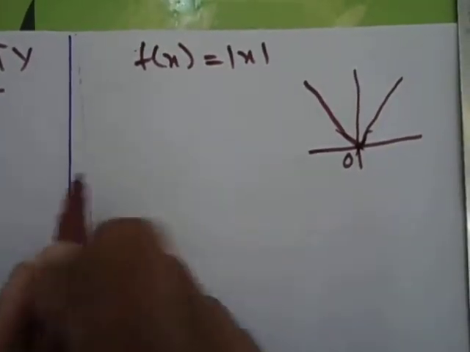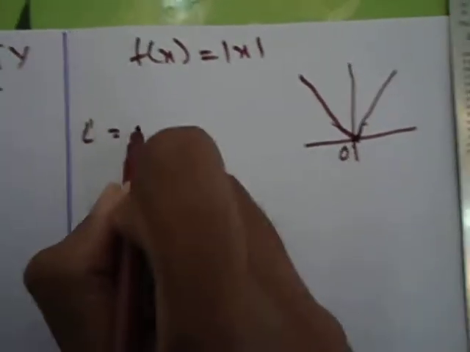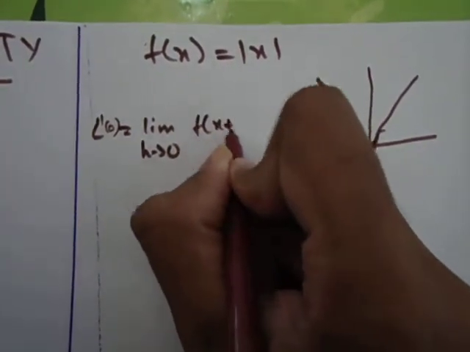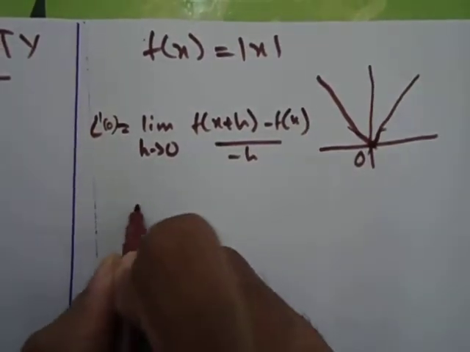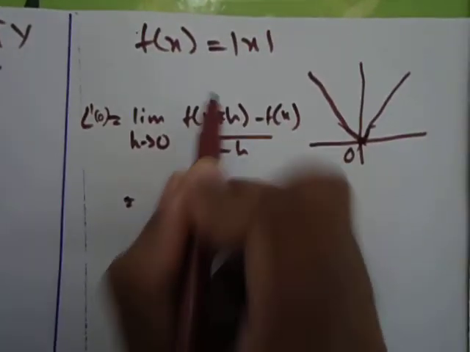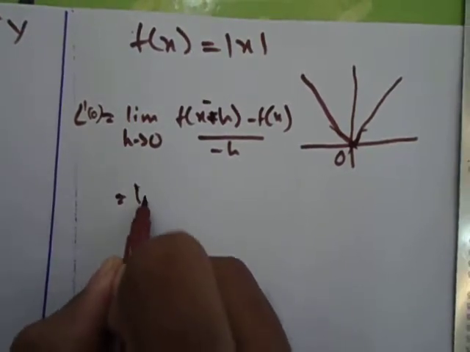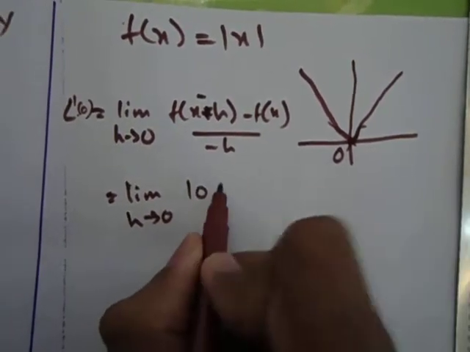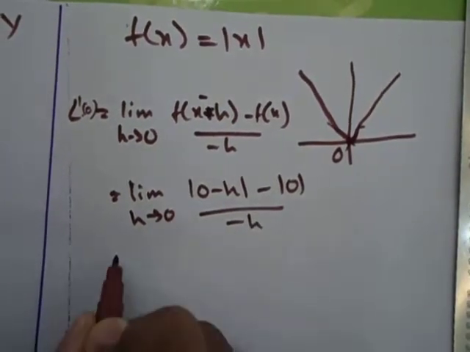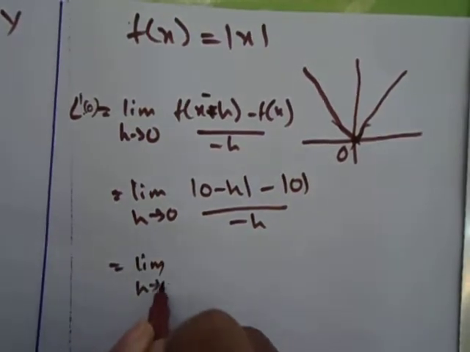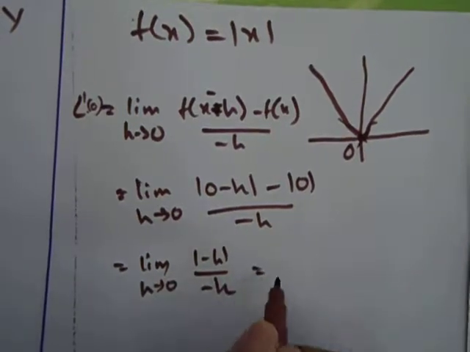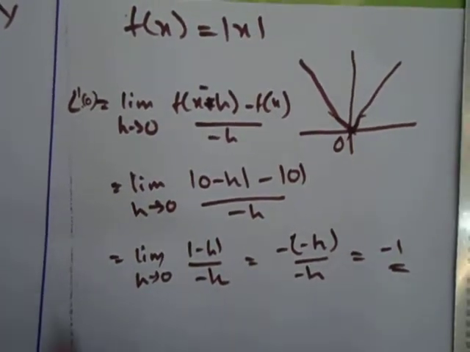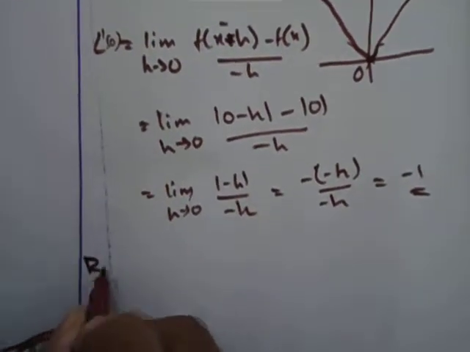Or we can say numerically, the left derivative at 0 is equal to the limit as h tends to 0 of (f of x plus h minus f of x) by minus h. This will be minus h because we are taking a point before this. Since it's the left derivative at 0, let's replace x with 0. We get (mod of 0 minus h minus mod 0) by minus h. So this becomes the limit as h tends to 0 of mod of minus h by minus h. Mod of minus h is minus of minus h, that is minus of minus h by minus h. This becomes minus 1. So the left derivative at 0 is minus 1.